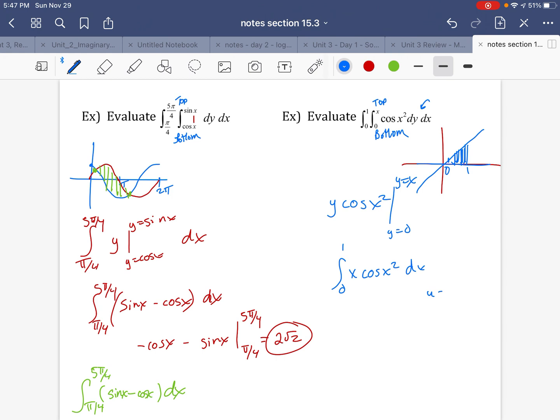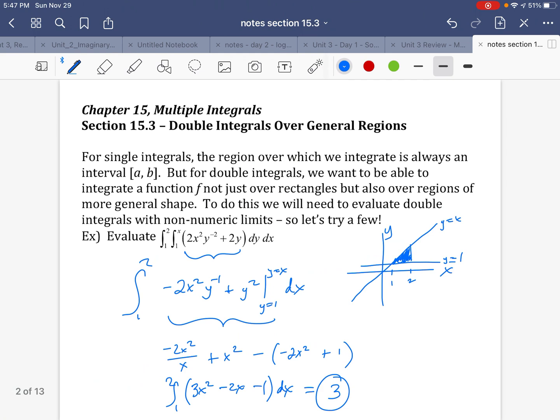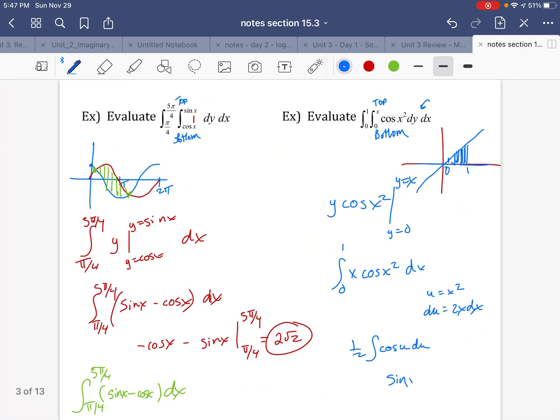So now I can do my u substitution. U equals x squared, du is 2x dx, so I can replace the x dx with a 1/2 du. So put a 1/2 integral cosine u du. Integral of cosine is sine, so I have sine, and then I put my u back, sorry about that, which would be x squared. Put the 1/2. And then from 0 to 1. So this ends up with 1/2 sine of 1 squared, which is 1. Because we plug in 0, you get 0. And so sine of 1, that's just some random value, get it in your calculator.